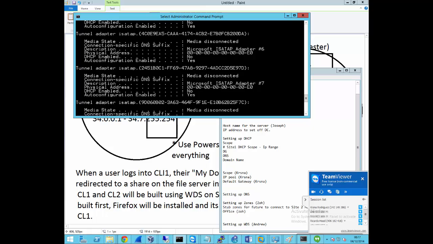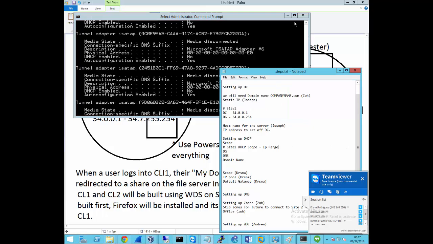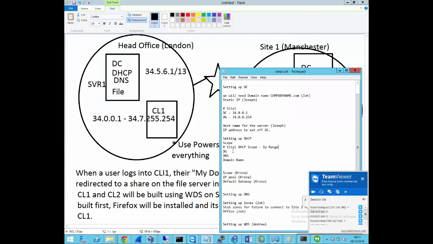Yeah, you're right. So now you have to say, okay, what's the default gateway for site 1? You already have your default gateway IP, right? What will be your DNS for site 1? You already have your DNS IP, right? Because your DC is your DNS. And you already have your domain name.